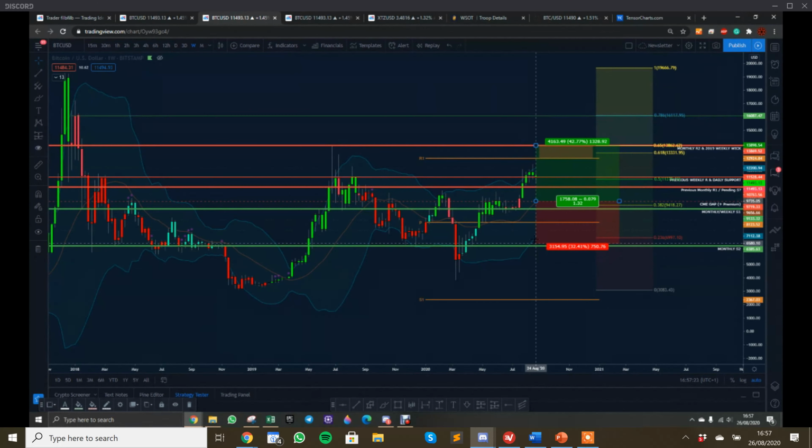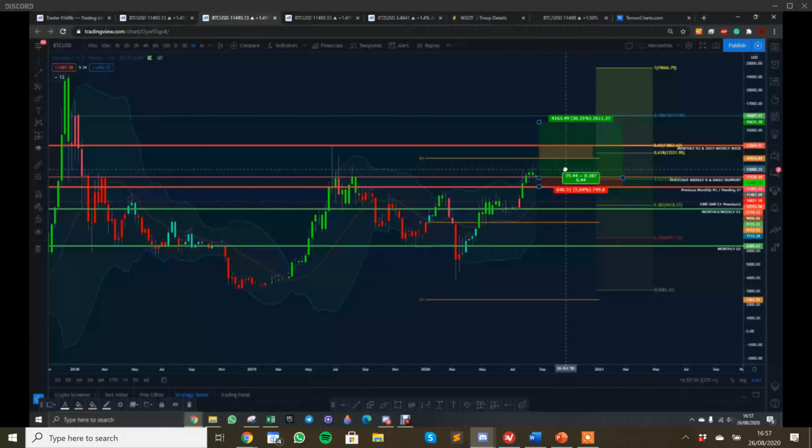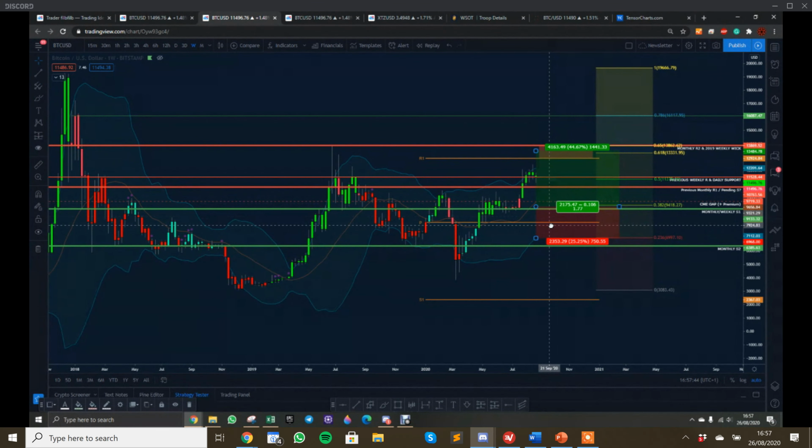Whereas if I go 2x up here at 11,000, well, even still, you could argue that 6k would be where you'd get taken out. But the risk is that you start really wetting your pants when you get down to like 9,000. So that's my style of trading. I like to leverage up when we're in a healthy period of consolidation. We're currently in a reaccumulation period, I believe, still.